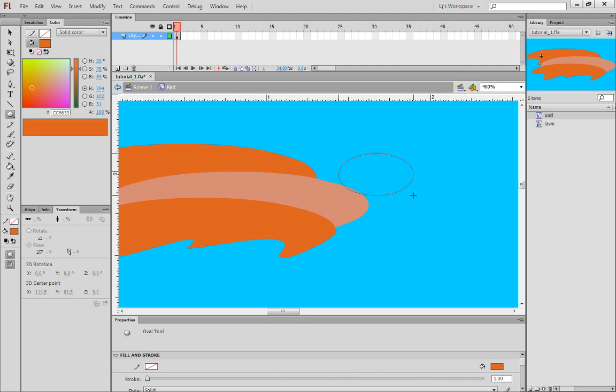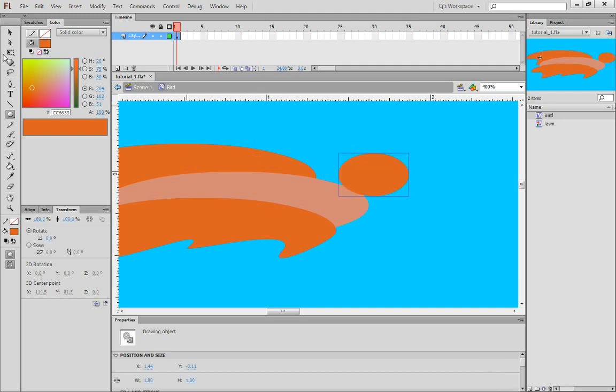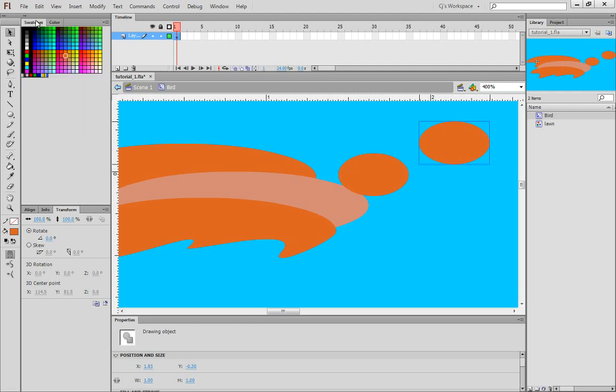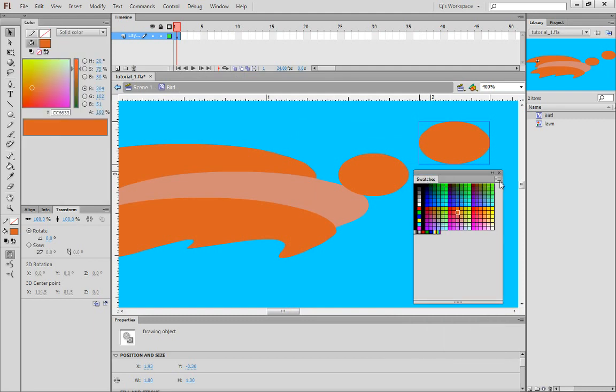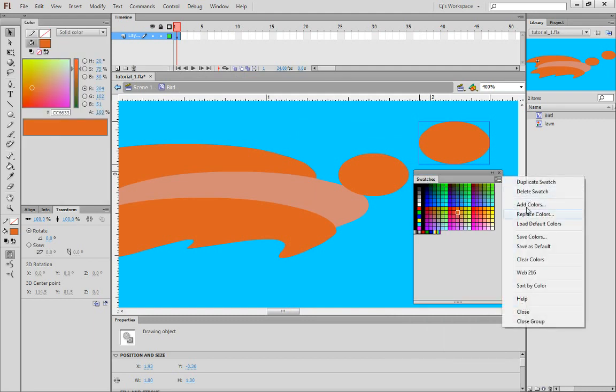Okay, so let's go ahead and give him a nice normal head, I guess, for a bird. That's fine. Eyeballs. As you can see, I'm going to duplicate that and then just go to my swatches palette right here. Boy, that's tiny, isn't it? Let's see if we can view this a little bigger.